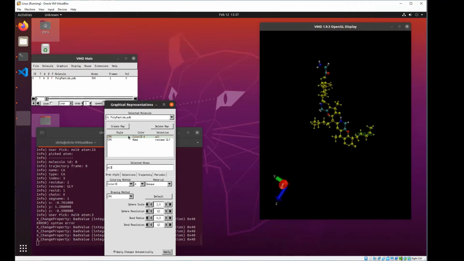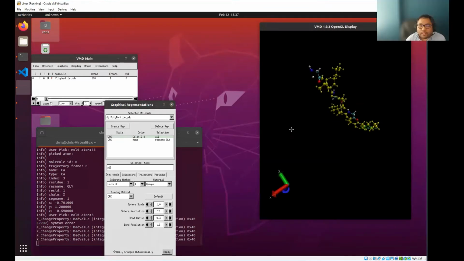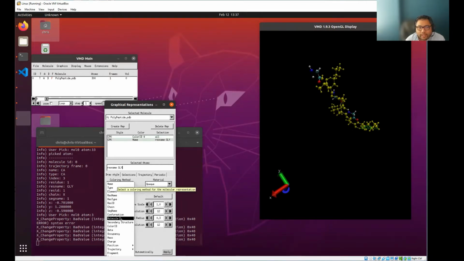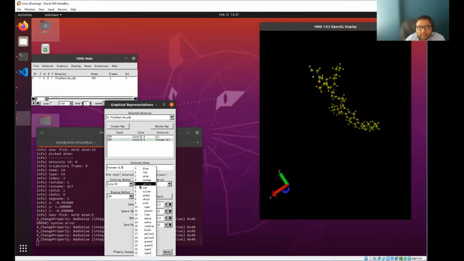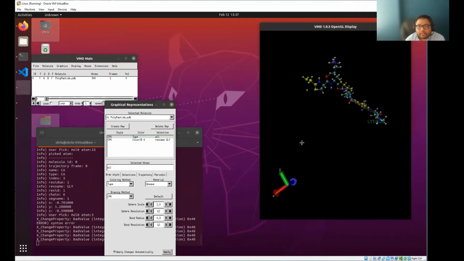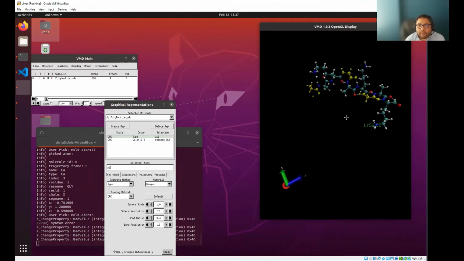I just had to pick... Oh, I picked the wrong one. Whichever one you change, you actually literally have to click that particular one. So that one I hit name, and I should have done color here into yellow. And then on the all, you can just change that back to type. And then you'll see here, all the yellow ones are your glycines in this picture.